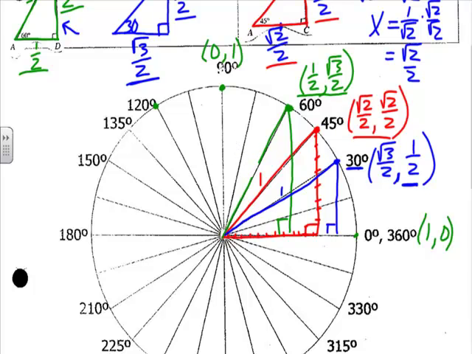And so if I basically take this point here and reflect it over my y-axis, really all that's going to change is my x value. So 120 is going to be negative 1/2 for an x value and radical 3 over 2 for a y value. And remembering what we've learned already about the signs of cosine and sine in the different quadrants, this should make sense, because in quadrant 2 we're going to have negative cosines.